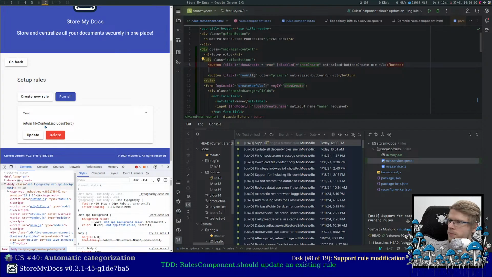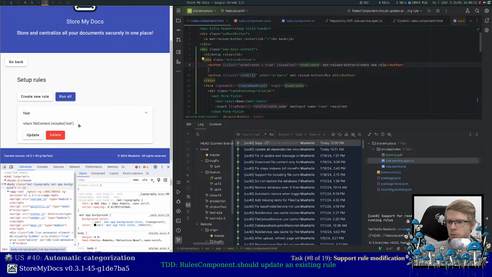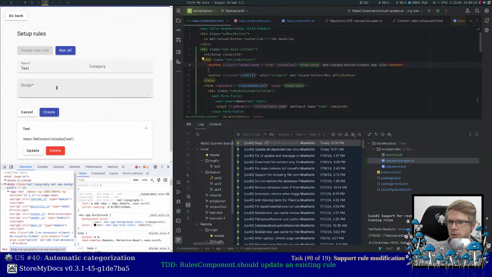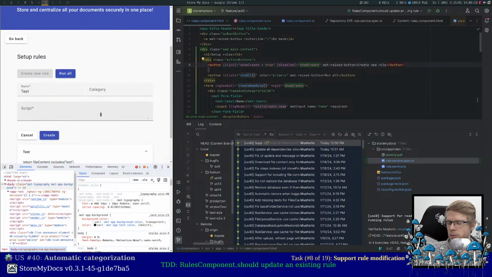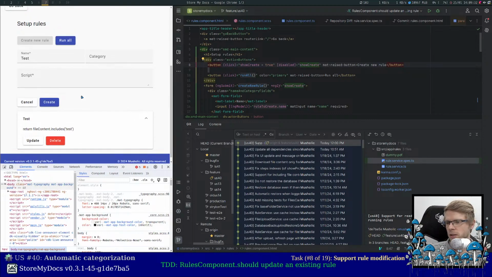And the primary reason why I don't like this approach is that I don't want to have two ways of creating or updating rule. I want both the creation and the update to use the same form for the simplicity and to avoid forgetting.